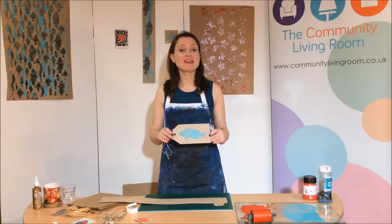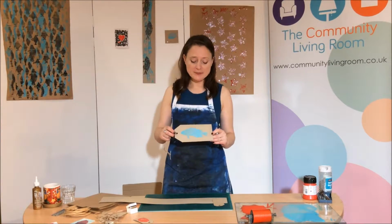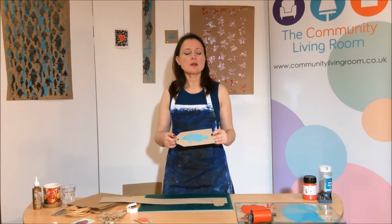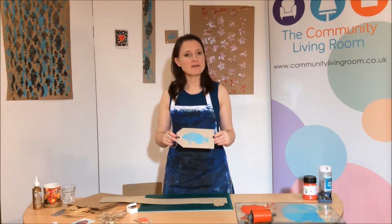Now we're going to make a gift tag. Here is an example of a gift tag I made earlier on today. It's quite a large one for a big present, but you can make them in all different sizes. And I'm going to show you how to make one using cheap materials that's really effective.